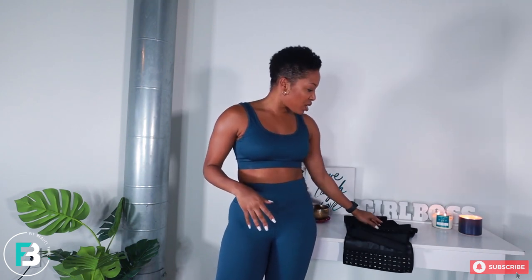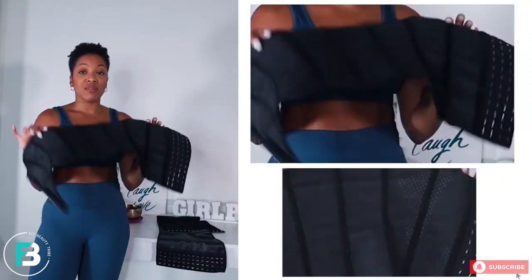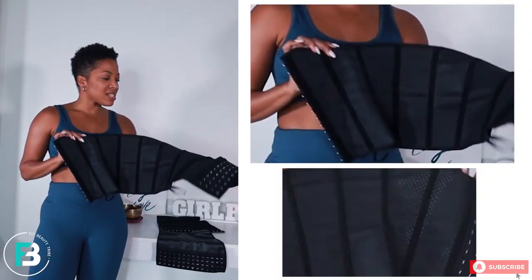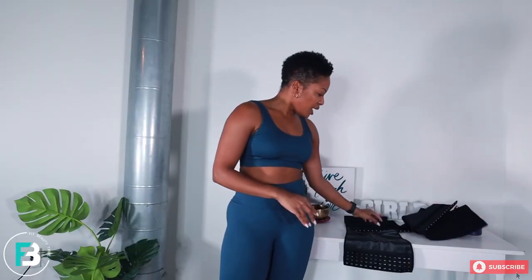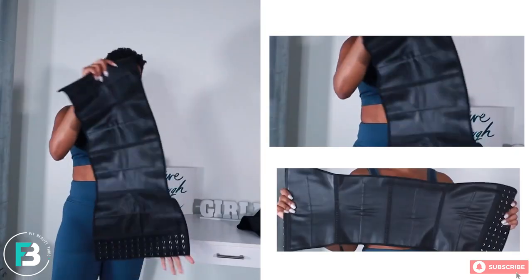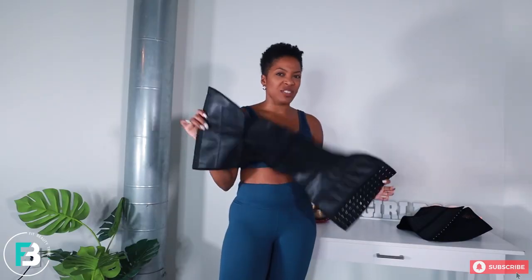So the first two waist trainers that I'm gonna show you are the typical ones you would find, the ones that you wear under your clothes. I'm not gonna say corsets, but these are the traditional waist trainers with the steel bones and the hooks, okay? So I have two different ones. This one is a breathable one and it has little holes in it. And this one is more of a latex one. So I bought this one first and I thought I lost it.